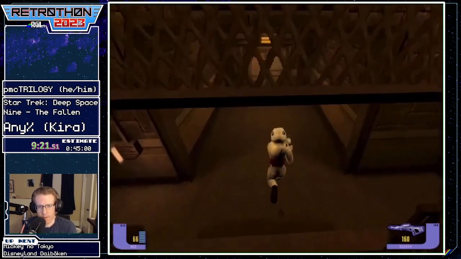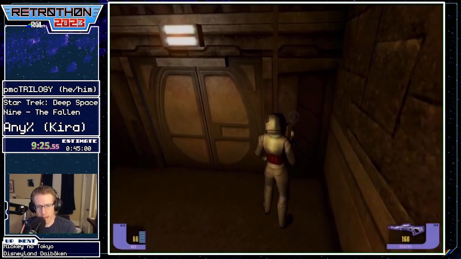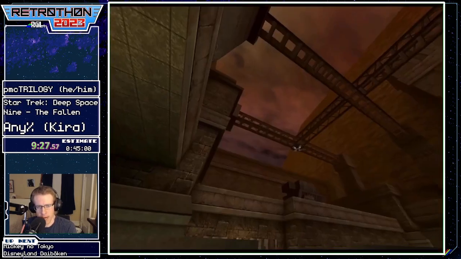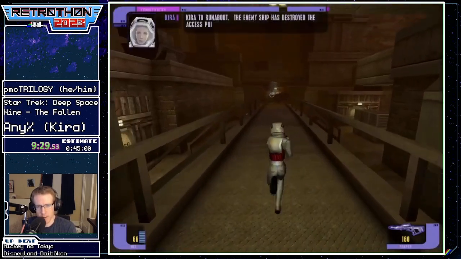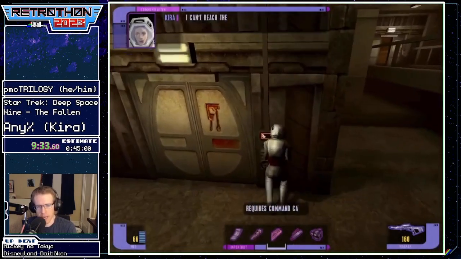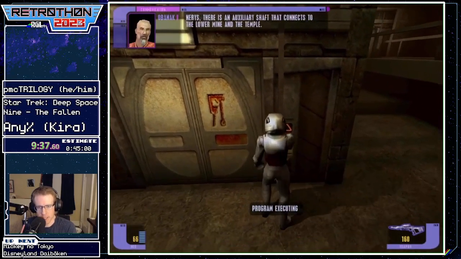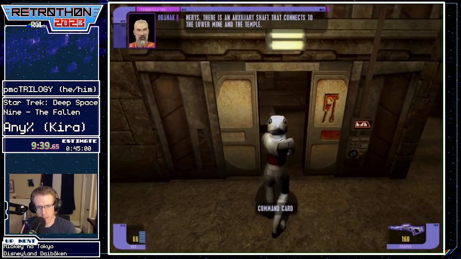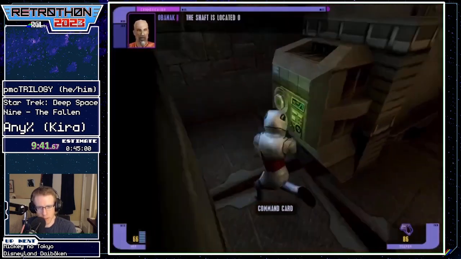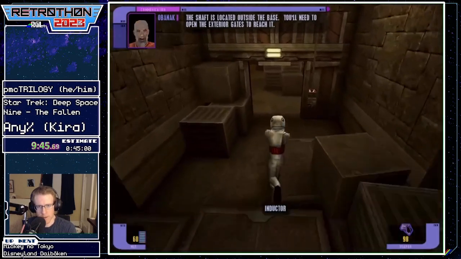All right, here we go. First part of the mines done, the Dorado mines. This is a level that is done from all three characters' campaigns. And so if you're Cisco, you actually get to go through that door. But since we're playing as Kira, we're technically coming through here after Cisco comes through here. So we need to take a different approach. That connects to the lower mine and the temple. The shaft is located outside the base.